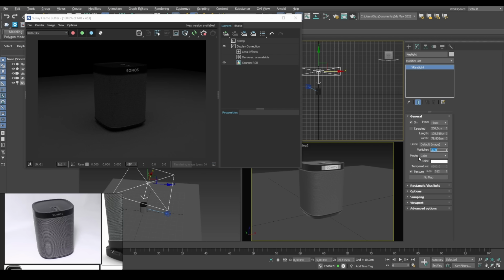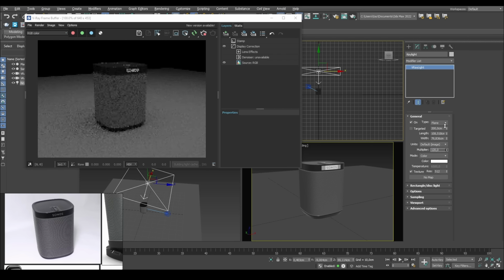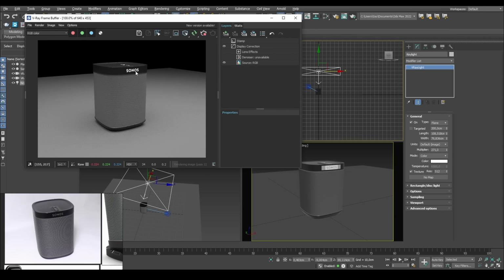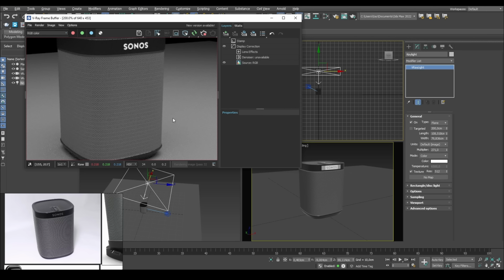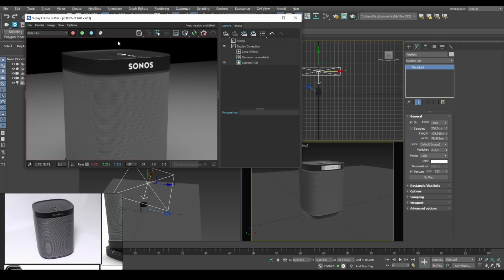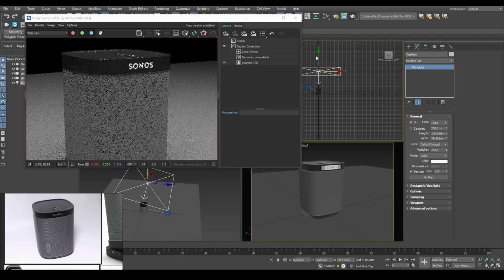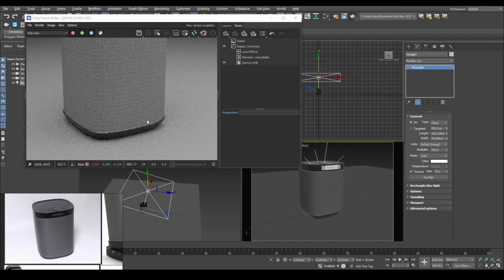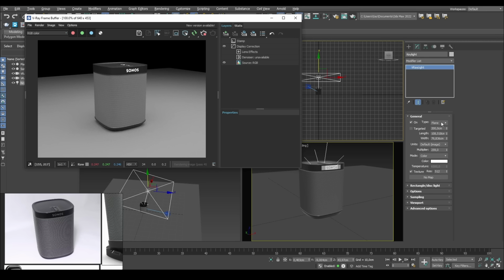So I just get a rough idea of how much light I need. Let's start turning this up a bit, maybe to something like this. So this is very flat. You can see the gray here reflects the gray plane at the moment, and it's flat lighting so that we can see what we're doing. But I like starting off with a light source that creates these small soft shadows and going on from there. It doesn't really matter too much what our multiplier is.